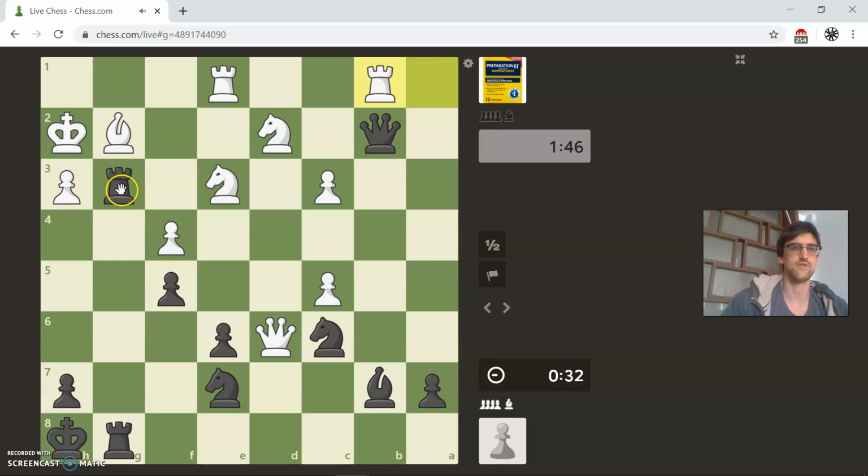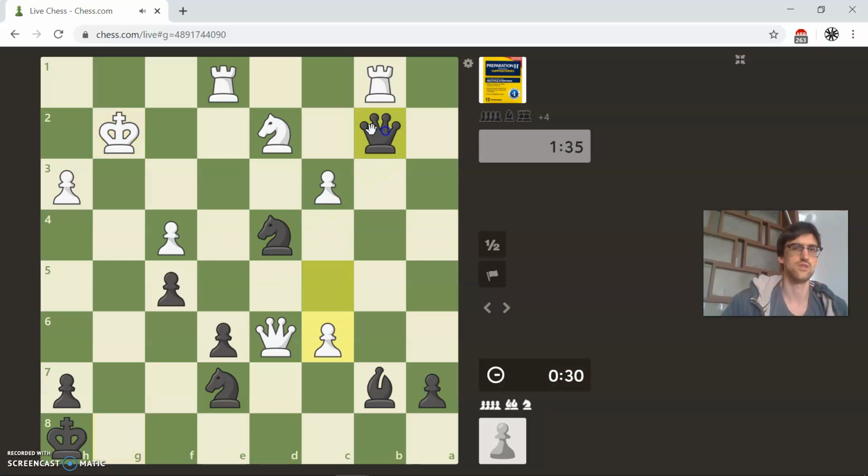I might have to start sacrificing soon. Yeah, let's go sacrificing. I think we need to start the process. Check. Then if he takes, I'll unleash a knight discover check, and then take his knight on d2. Okay, this is an interesting attack going here. Do I have enough to make this work?